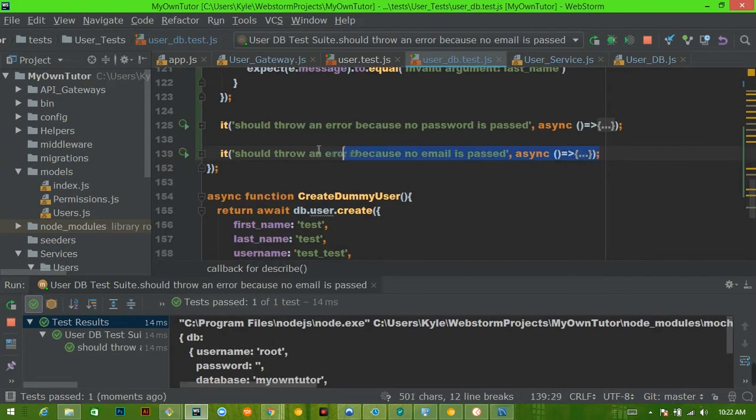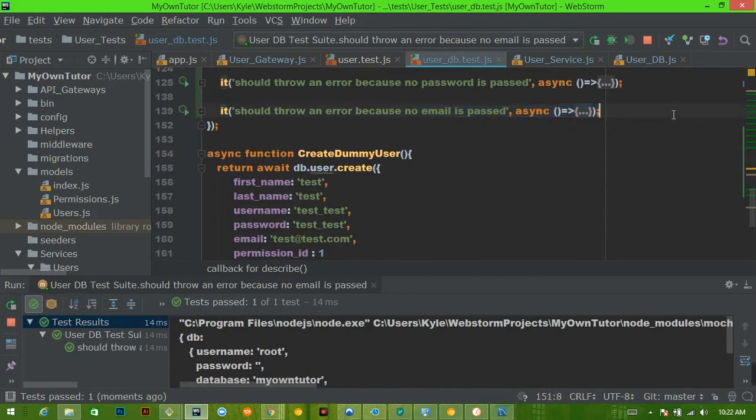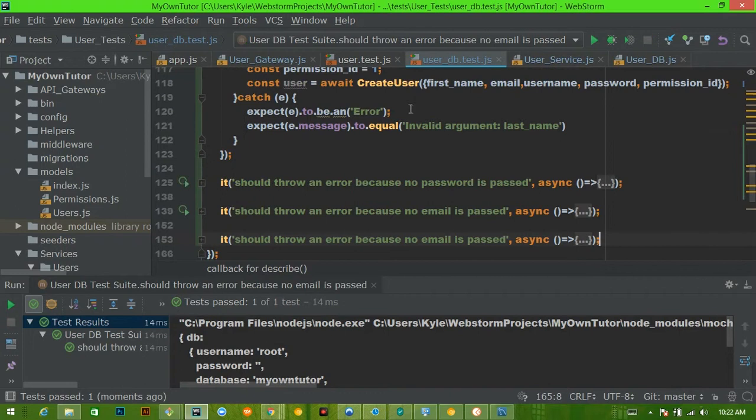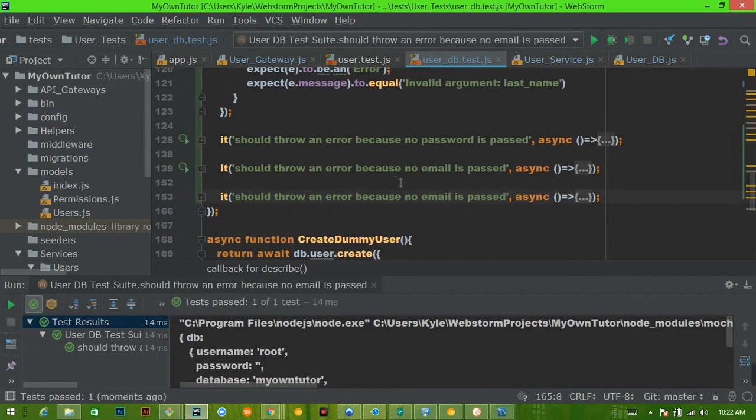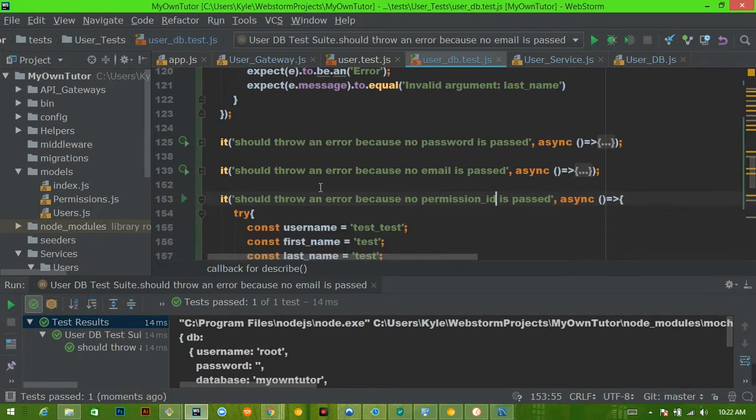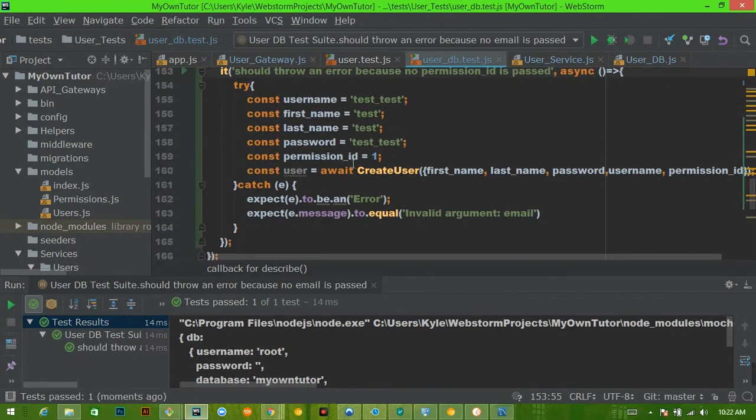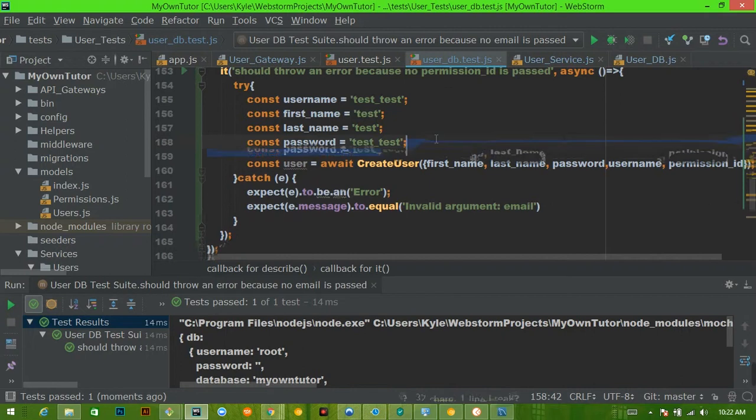Now, we're going to copy this, but we're not going to use all of it. So my thinking is that if no permission ID is passed, I think we're okay to still create a user. I'm just going to create them with the lowest level permission possible.